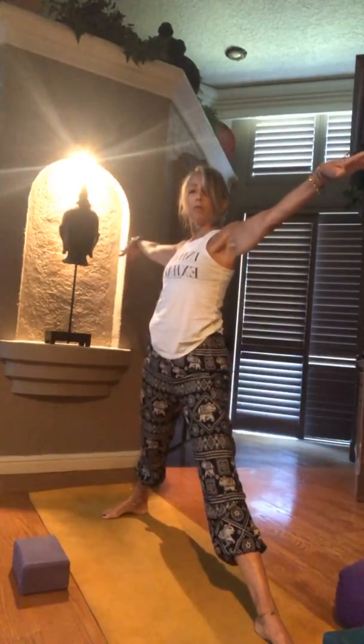Reach your arms in two directions. You might have to shorten your stance, so you might have to bring that back foot in just a little bit more. And move your hips to your left side. Move your torso to the right side. Reach your arms out, out, out. When you can no longer reach out of your torso, bring that right hand on the floor, shin, block, or wherever you need to be.